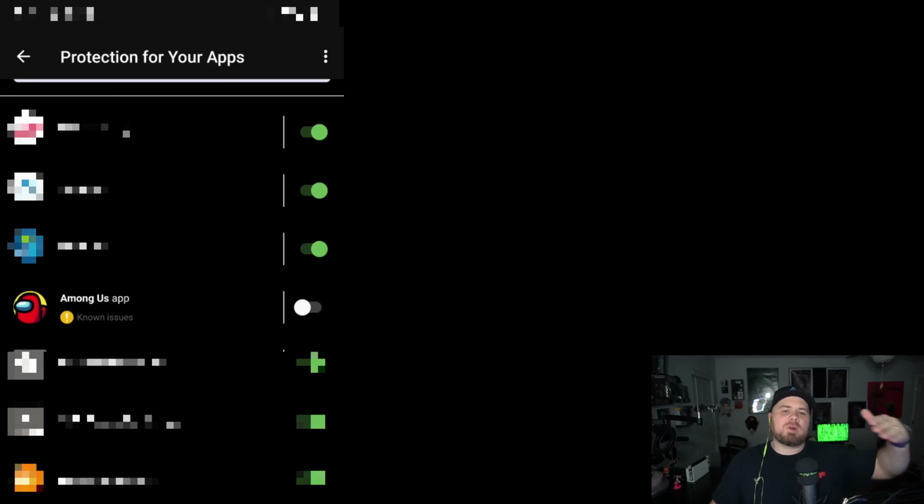And here's an example I was talking about where you can turn off the app tracking protection for certain apps. There are certain apps in which you may need to have those services on for them to validate where you're at times, or to send certain information for it to work properly. Among Us cracks me up because I downloaded this because we were playing it with my team, and it wants it off because it has known issues in there. Of course, we know that's a free game, so I could only imagine, right?